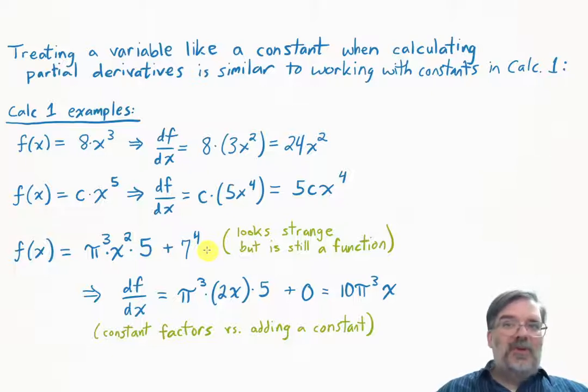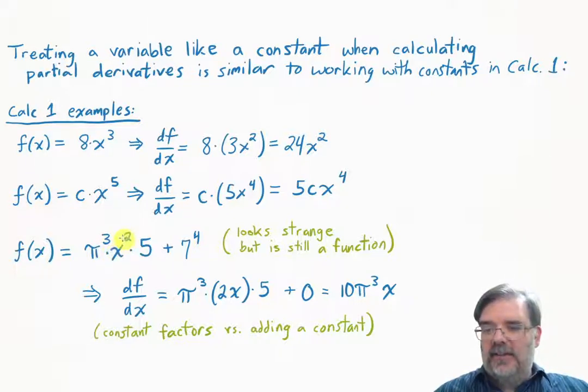We normally wouldn't write a function like this, but it is still a function that you could take the derivative of using your Calculus 1 skills. In this case, we have x squared times a constant. It's kind of weird because part of that constant is to the left of x squared and part of the constant is to the right of x squared. But it is still x squared times a constant, so the derivative is 2x times that constant. I just left those parts where they were.